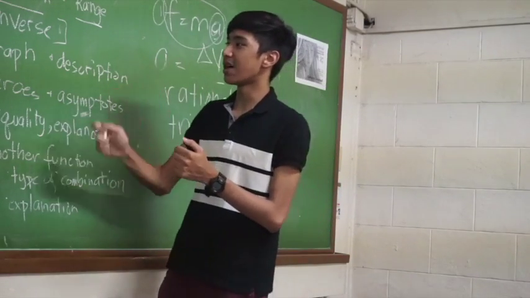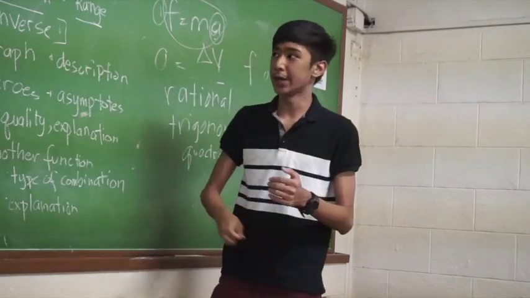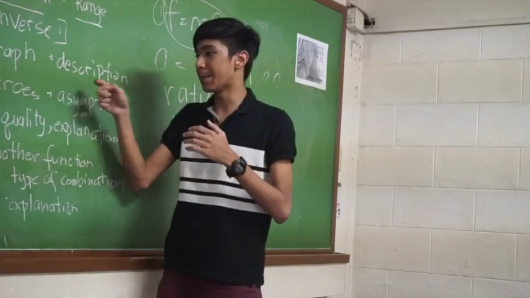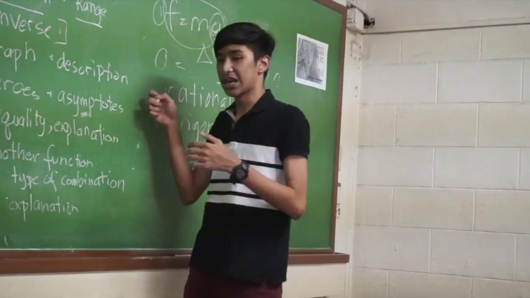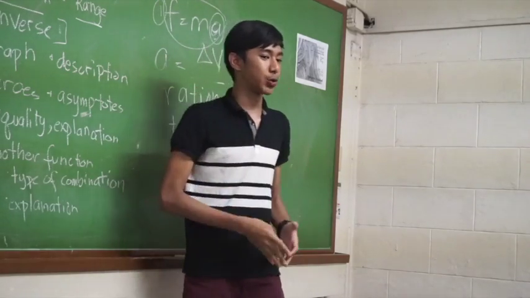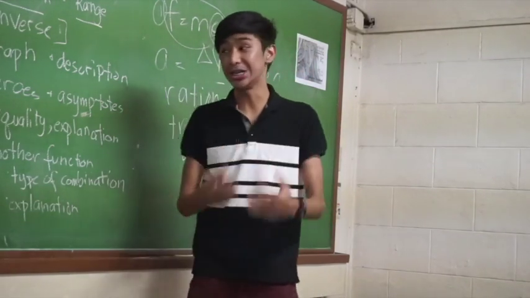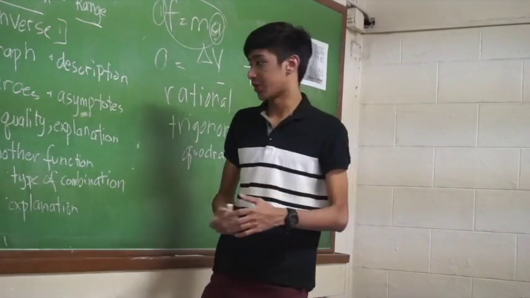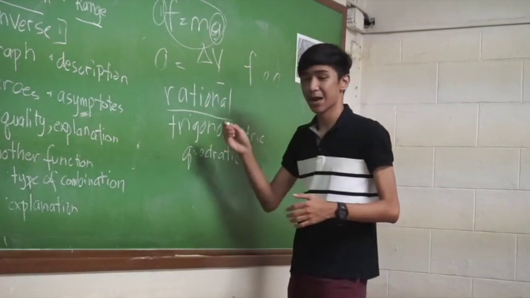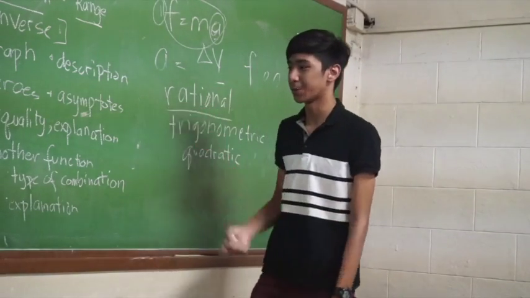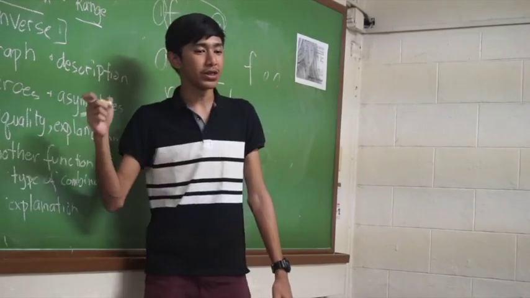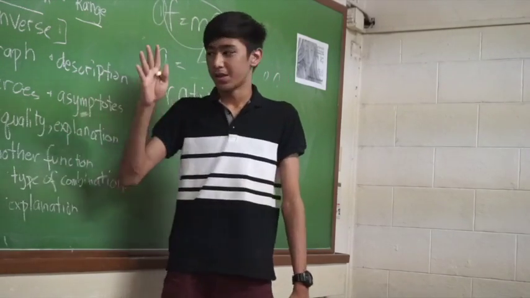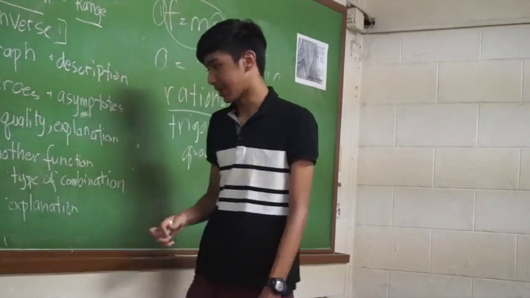Then, show me the graph of both your original function and the inverse function that you've derived. You should properly be able to describe it. Tell me what are the intervals on which they are decreasing and the intervals on which they are increasing. And show me the zeros and the asymptotes if there are any. Such as for a rational function, I'm going to be expecting an asymptote. And then, give me an explanation on what it would be like if the function would be an inequality. And explain it to me.